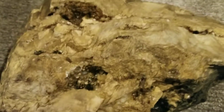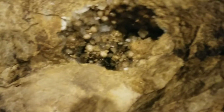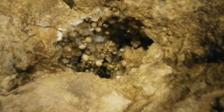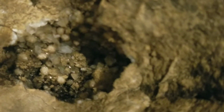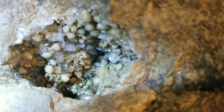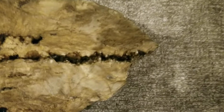Okay guys, getting back to you now with the other half of this rock. So here's one little vug on the side here. Pretty cool. So calcite crystals in there. And of course, here is the main attraction. Look at that.